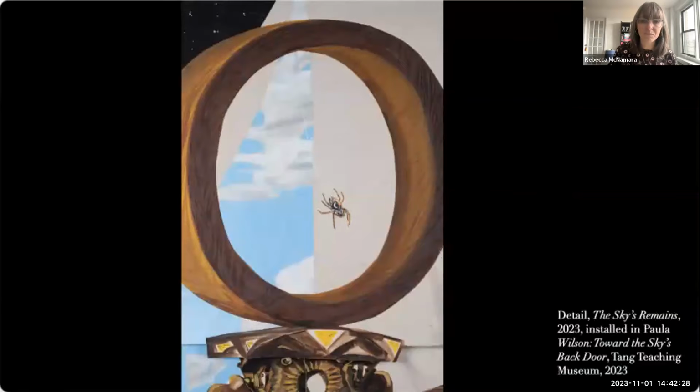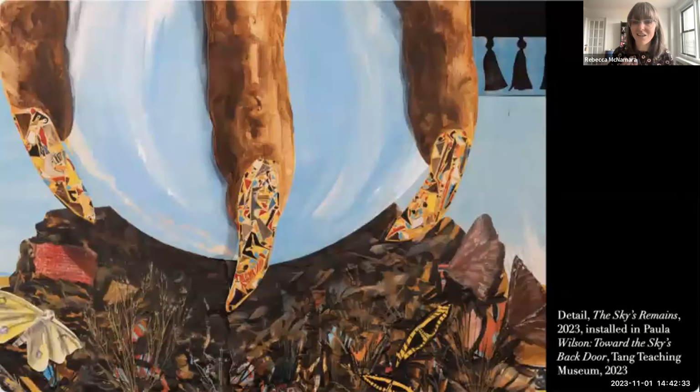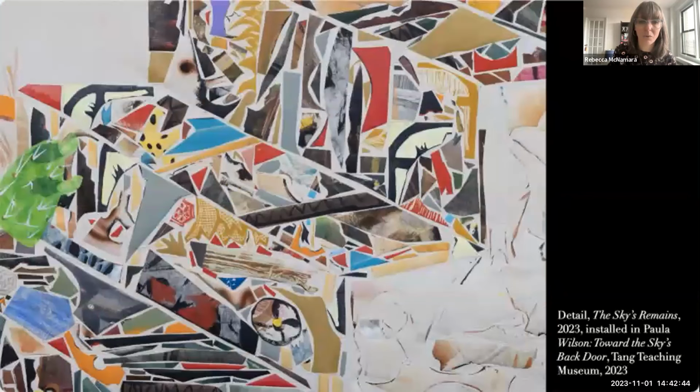Here's a clawfoot leg with these pointy collage fingernails grabbing this sky orb above this mound of moths, the moth being another frequent motif in the work. There are collage steps with this side edge that's done in neutrals that creates this kind of sculptural depth, and then the color pieces giving this kind of more traditional perspectival depth.